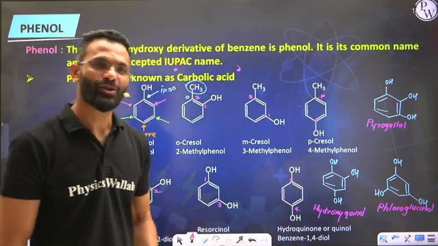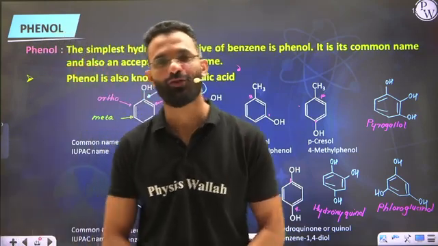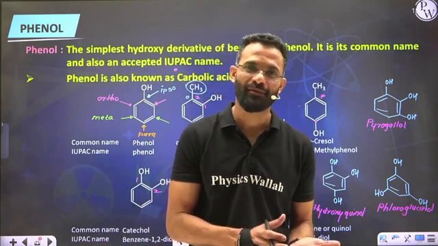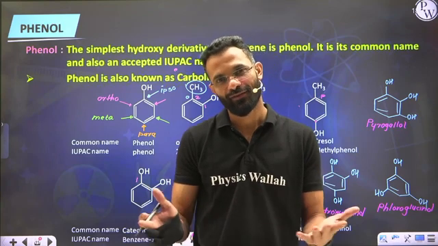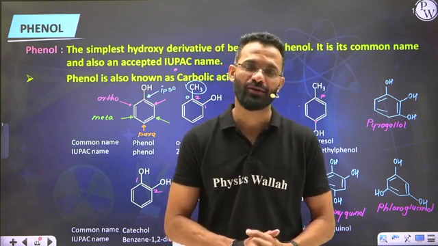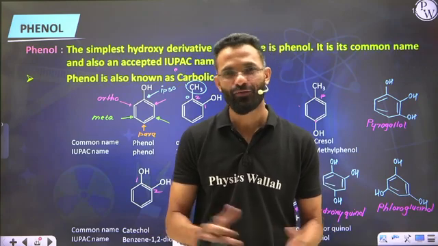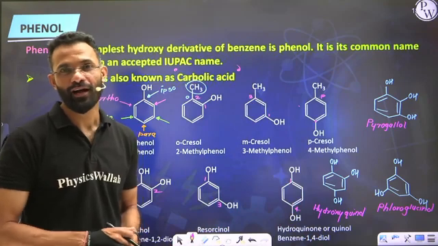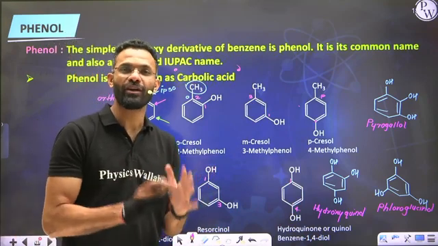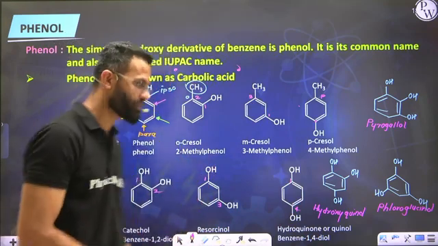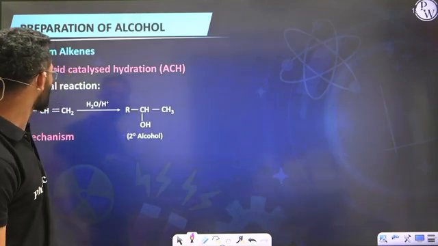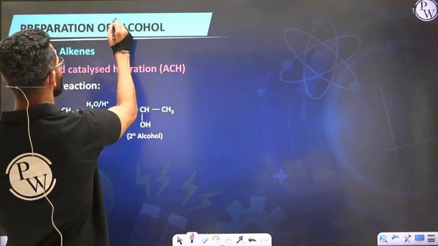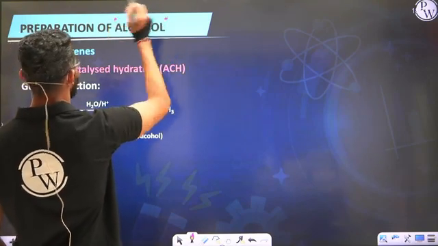So guys, that was all about the introduction of oxygen containing compounds, their corresponding structures, how we represent them, how we classify them, and for some of those cases we have also talked about their nomenclature. And now we are all set to learn the methods of preparation. Out of alcohol, phenols and ethers, we are going to start with the first subtopic, that is alcohol. So, methods of preparation of alcohols.